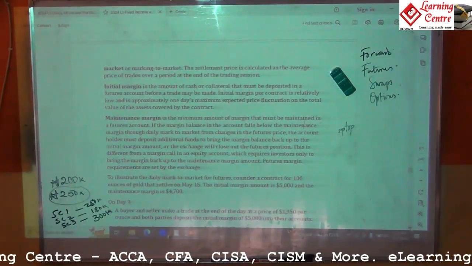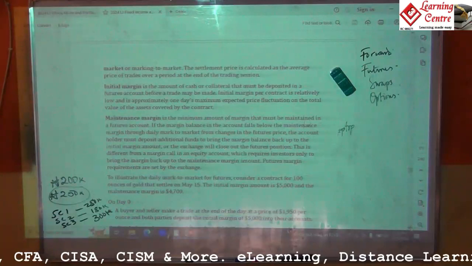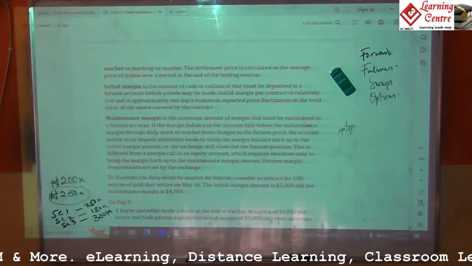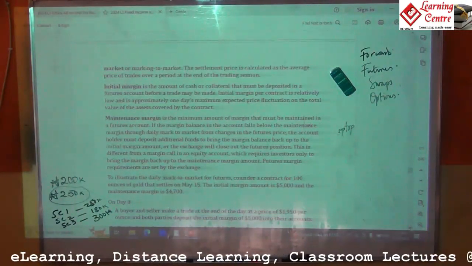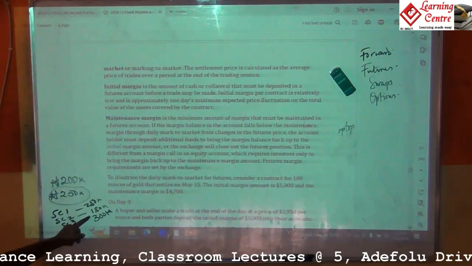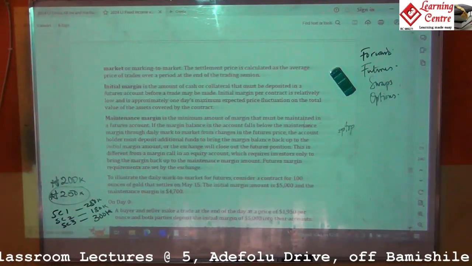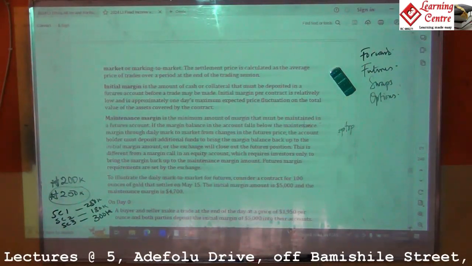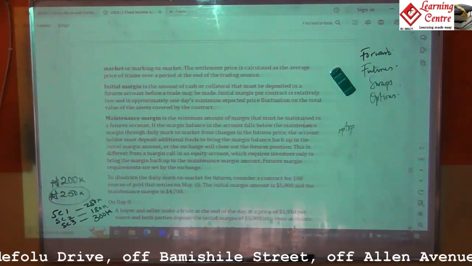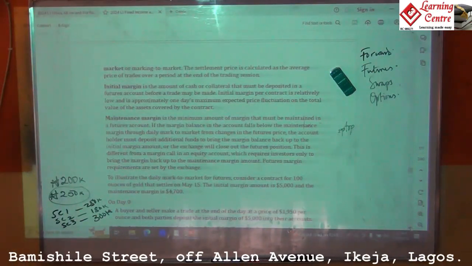Now you have what you call maintenance margin. As the word says, maintenance, you must maintain. This is the one that's the minimum balance. You must maintain this in your account at every point. That's maintenance margin. What that means is at the end of the day, transactions are going on every day. At every point, one person is gaining, one person is losing. It doesn't move from 250 to 180K straight. It moves maybe 250 to 240, 240 to 235. For every line, the buyer is gaining, the seller is losing, then the seller is gaining, the buyer is losing. So it keeps fluctuating that way.